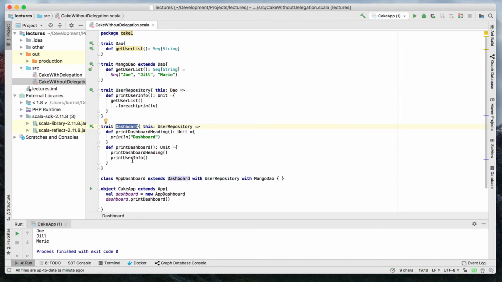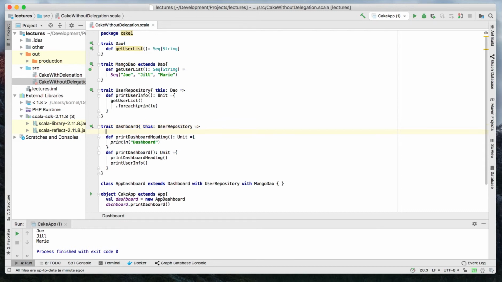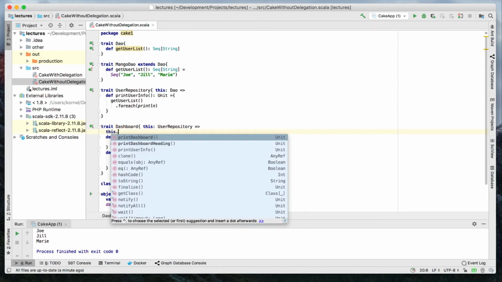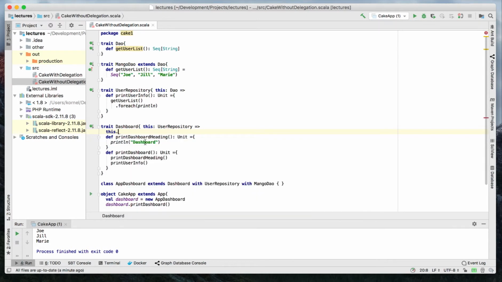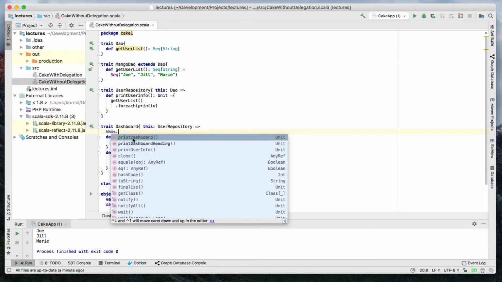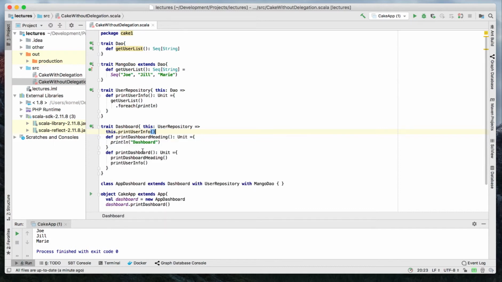If I look at what methods are available to me here, I'm going to see that print dashboard is obviously available because I declared it here. Print dashboard heading is obviously available because that's another method declared in this class. And print user info is also available.